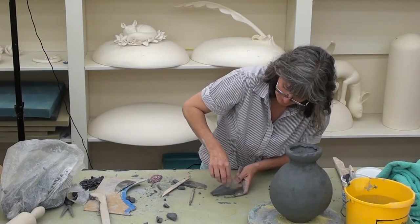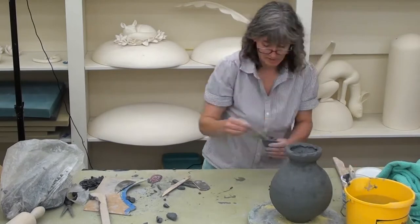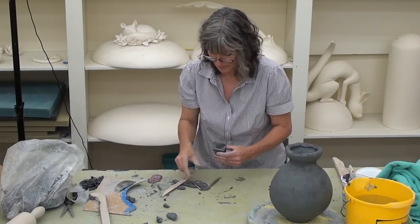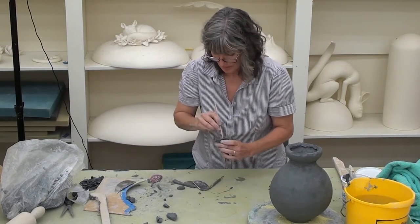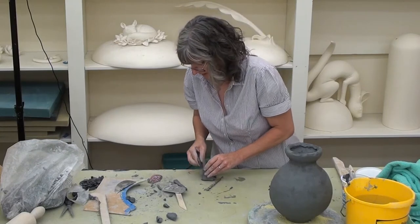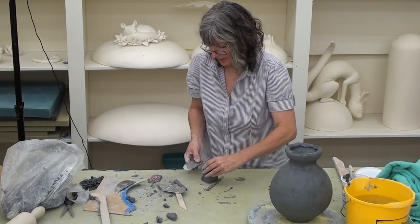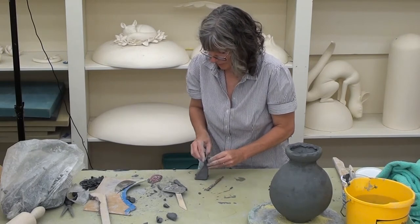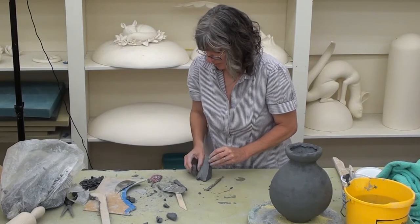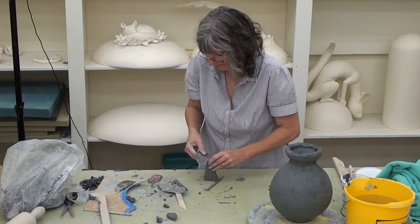I'm just using my serrated rib to blend with, and this cleanup tool to blend my oil in there. And then I'm going to flatten it out a little bit better. As this firms up, I can clean it up more later, and it'll be a lot easier when the clay is a little bit more firm. I'm at least going to get a start at it.